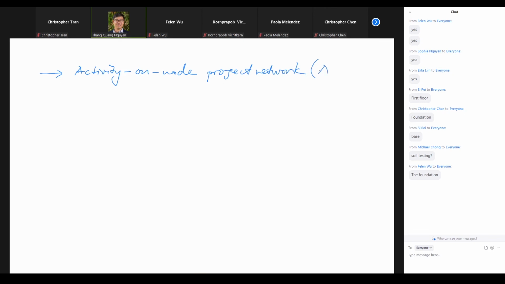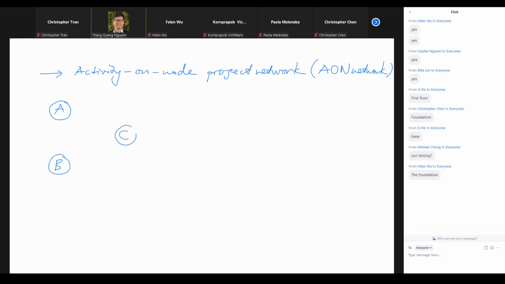Right, so later on we would call that an AON network for short. AON stands for activity on node. So we draw a map, okay? We draw a picture. We have activity A over there, we have activity B over here.